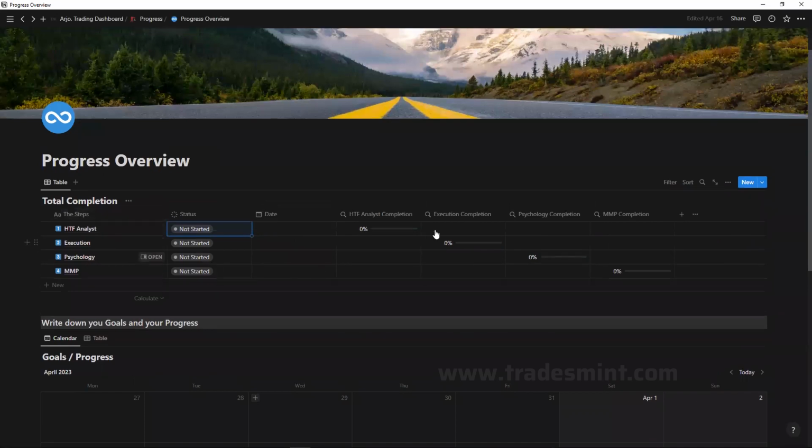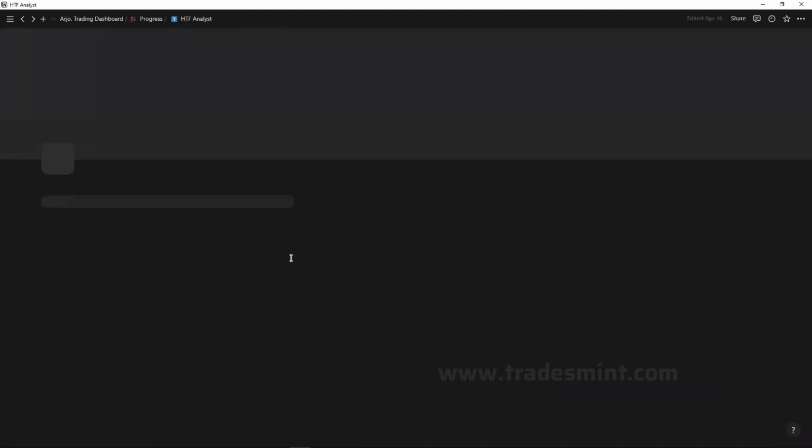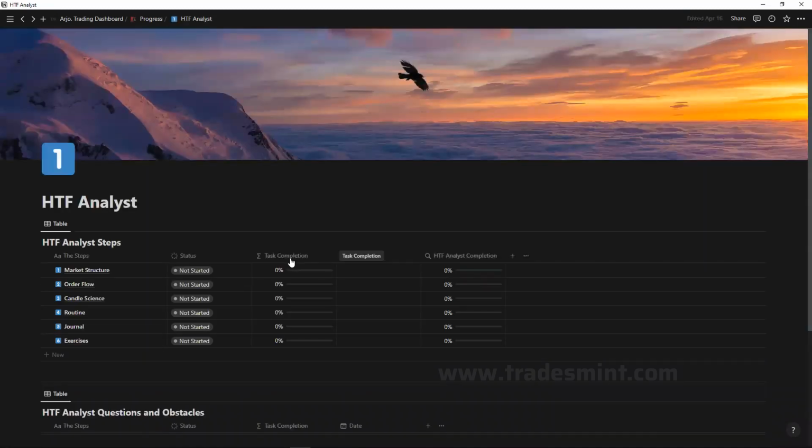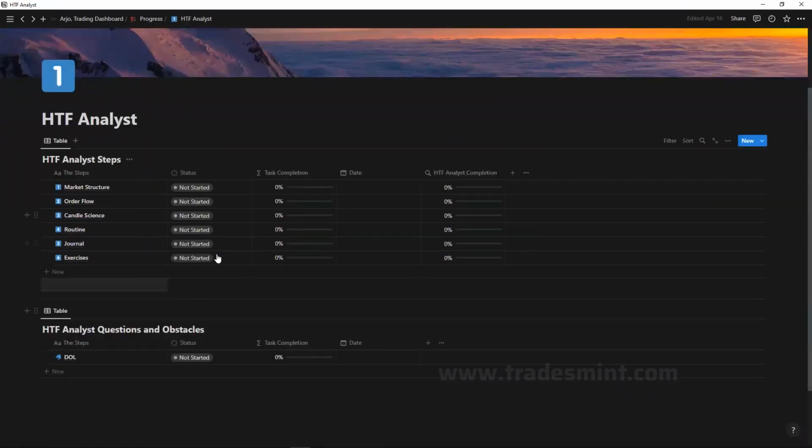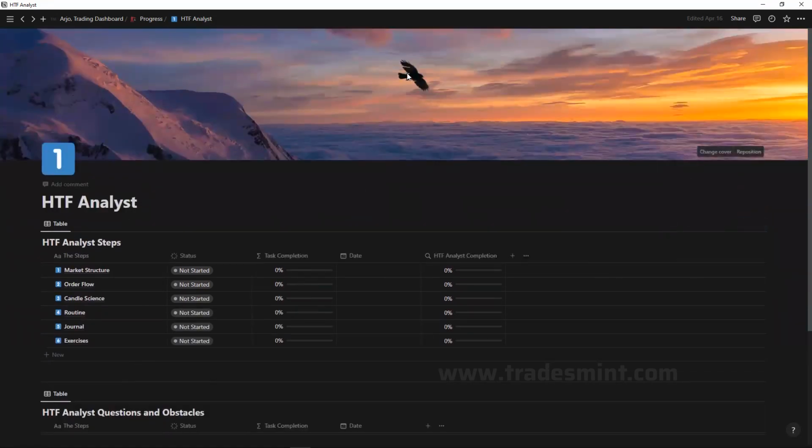All right, so this is what it is. Then the next thing is the higher time frame analyst. So this is the stages, etc. I won't be going over every topic because every topic looks kind of the same, of course, with different steps, etc. Now, there's an eagle here. I will explain why there's an eagle in every topic. Don't worry, it's in my videos.